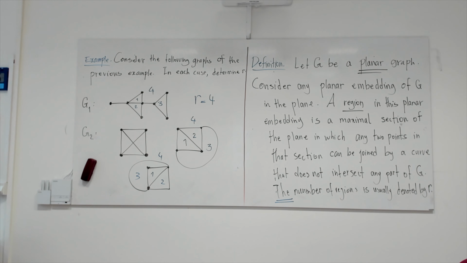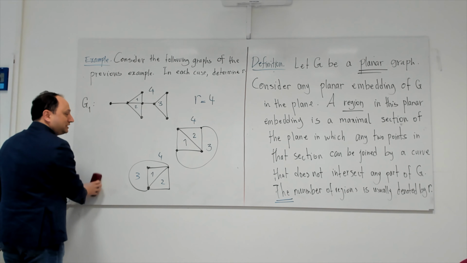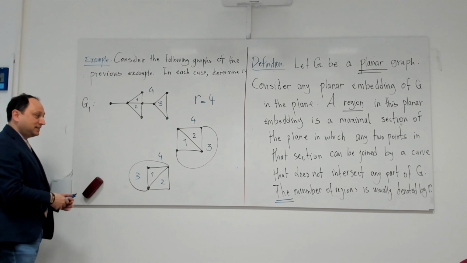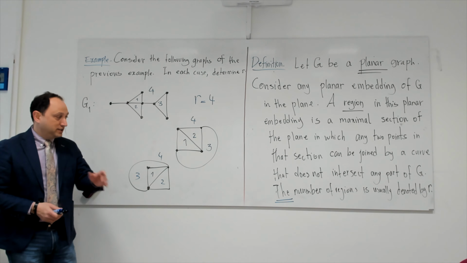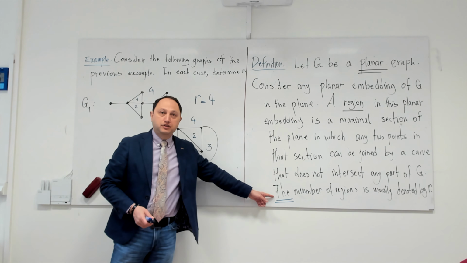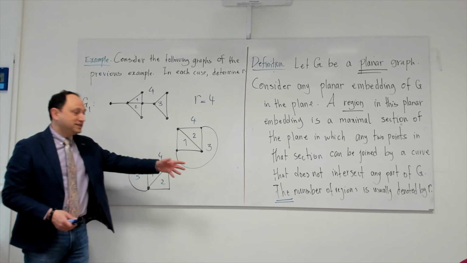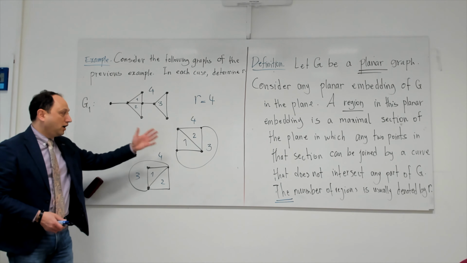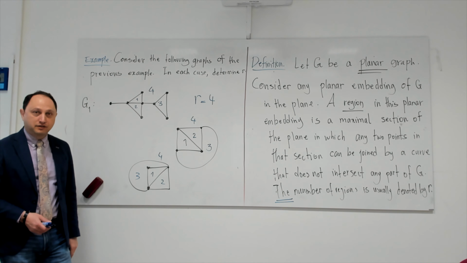Pardon? What about the one where you first draw a triangle and then put a dot in the middle? Okay, as far as I know, this is a theorem, and it is important. When you talk about the number of regions, you need to be able to show that this number is independent of how you draw the planar representation of your planar graph.